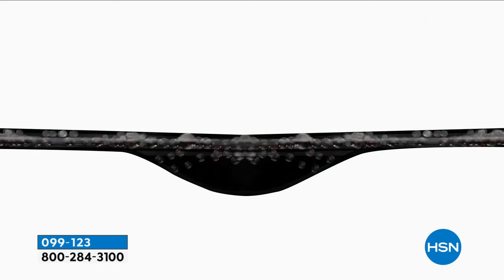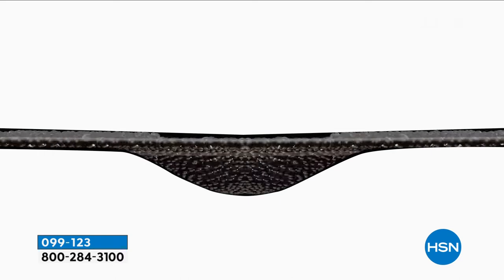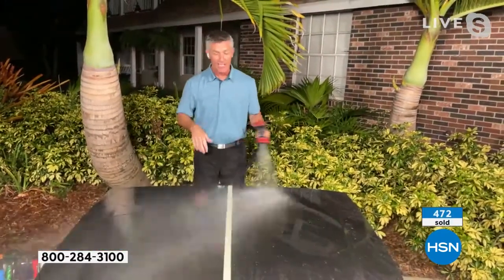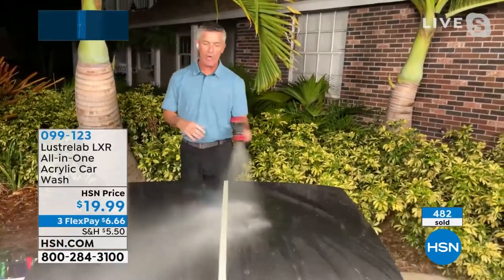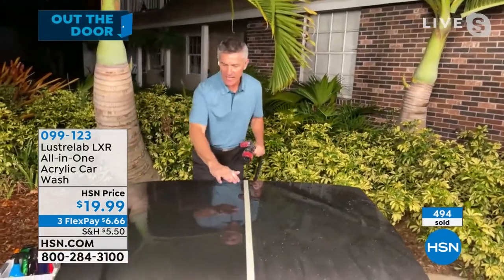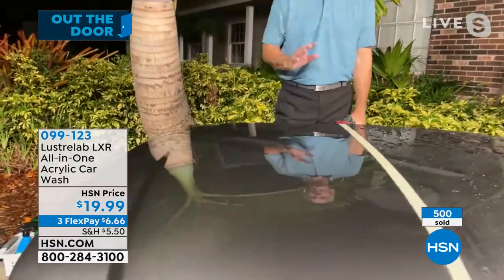Yep. Every single time you use it, you've made that clear coat better, better shine. Yeah. We're gonna have better results each and every time. When it rains, it's not an issue. Don't wait for the nice day, do it anytime. And that's it, look at that. It just runs right off, but the shine is unbeatable.